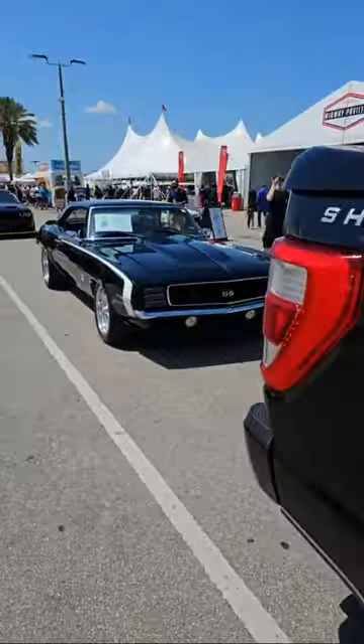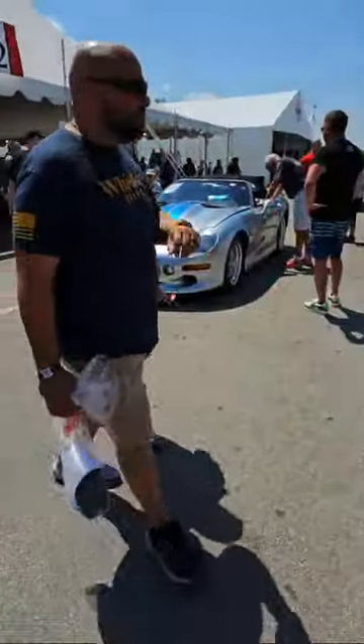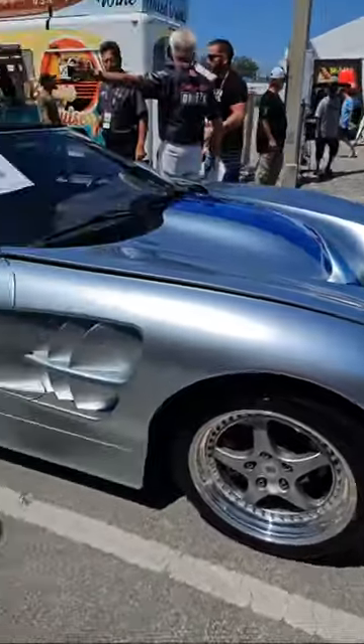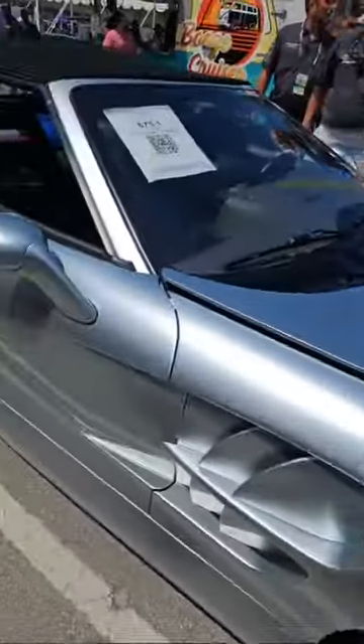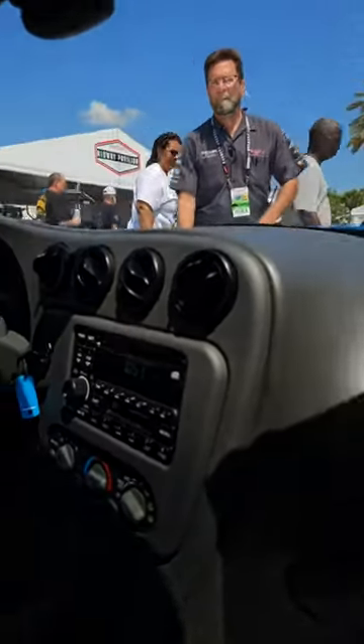Let me switch the camera around — there are a couple of cars I want to show you. I know there are complaints about portrait mode, but YouTube makes it vertical now; if I shoot it horizontally the video ends up sideways. Anyway, look at this — I did a video on this at the Mecum auction. This is a 1999 Shelby Series One convertible. I feel like it's on a Cadillac XLR platform — basically GM inside, with gauges out of like a '99 Chevy Silverado.